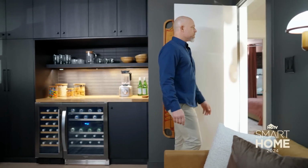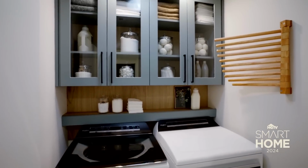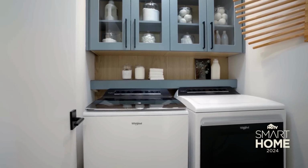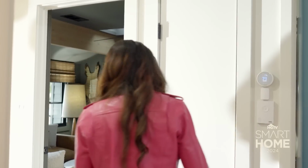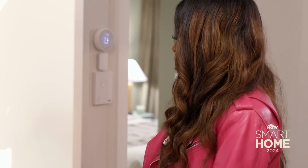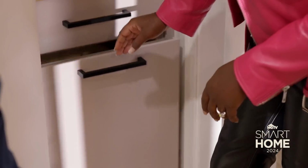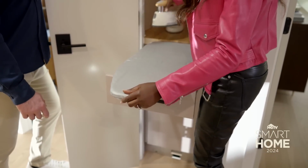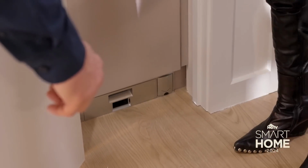I'm gonna show you this laundry room. So Joe, we took this space and made it into a laundry room. Another splash of color and another design trick that I used, I took the flooring and I ran it up the wall just to soften it up and warm this space up a little bit. Smart. Now, I put an extension on for the laundry room. So in here, it's just your normal closet. I have a hamper right here. And my absolute most favorite thing ever, we have this pull-out ironing board. How convenient is that? I legit iron my clothes all the time. I forgot about the last cool thing. It's a vacuum. Sucks up the mess. Love that. Smart.